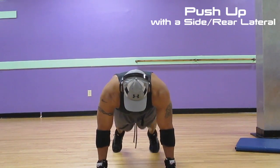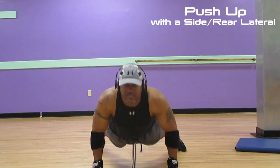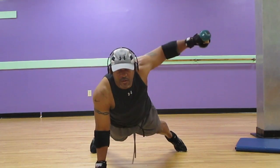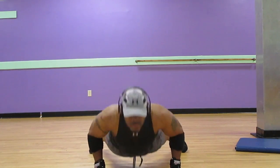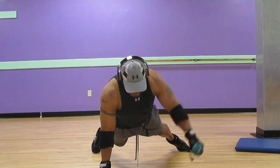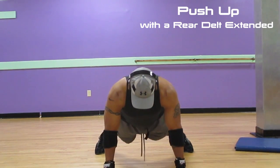All right, the next one up is the push-up with a side and rear lateral movement. These exercises are good for, like I said, the upper body region, the chest, the shoulders, and your back. What's good about these exercises, they're very versatile. You can do them in the gym, you can do them at home, while you're traveling, and it doesn't require a lot of weight for these movements.